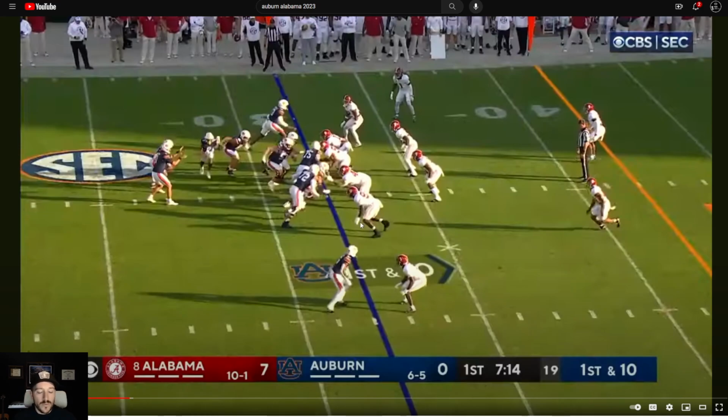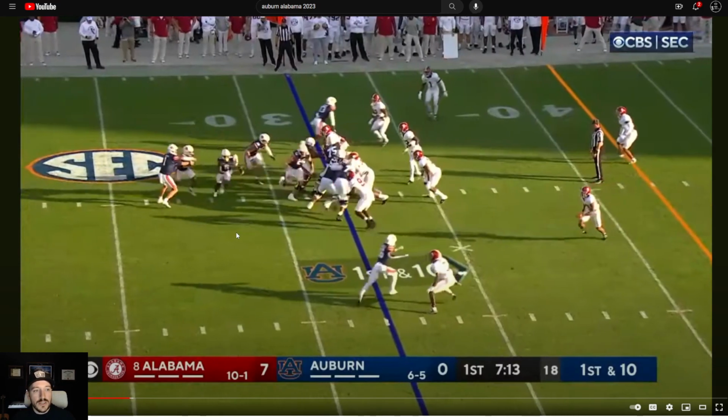And again, we're talking about this, and I'll break down the SEC championship game with Georgia and Alabama as well. But Georgia copied a lot of this game plan where we'll take a receiver, motion him to the field, and affect this outside linebacker, this edge defender, and make him bump out and play in space.